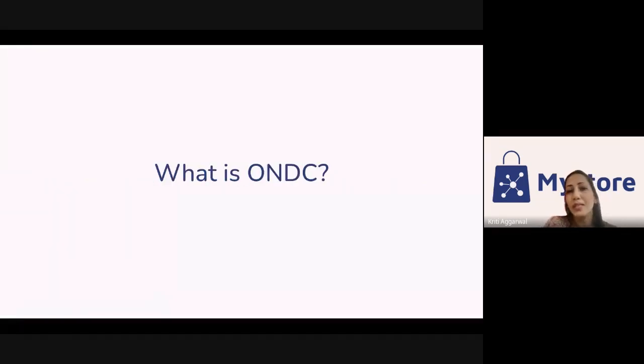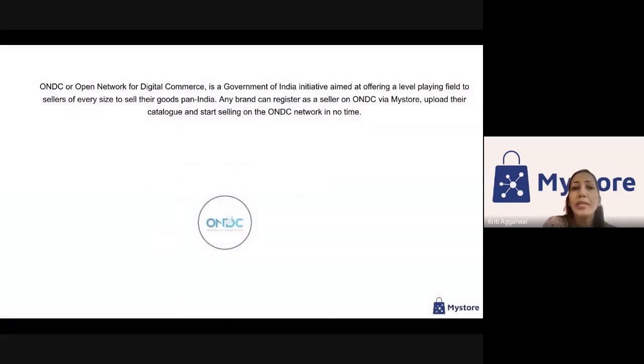So the foremost question that comes to everybody's mind is what exactly is ONDC? ONDC is an open network for digital commerce. This is an initiative by the Government of India. The main idea is to create a UPI-like architecture for the e-commerce industry. ONDC wants to reduce the entry barrier and provide a level playing field to all sellers, be it a local producer, a kirana shop owner, a brand, or an enterprise. The whole ecosystem is built to accelerate e-commerce adoption in India.